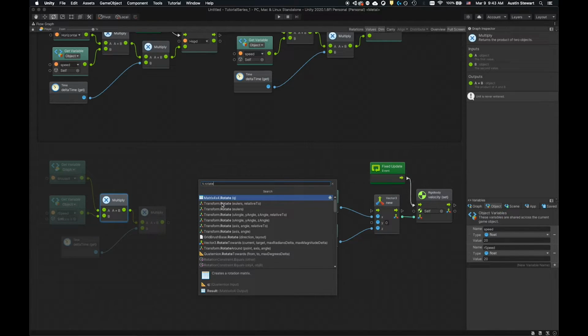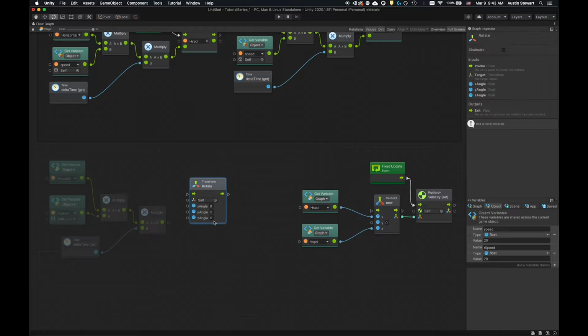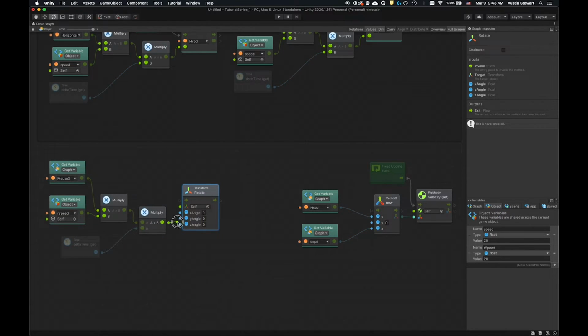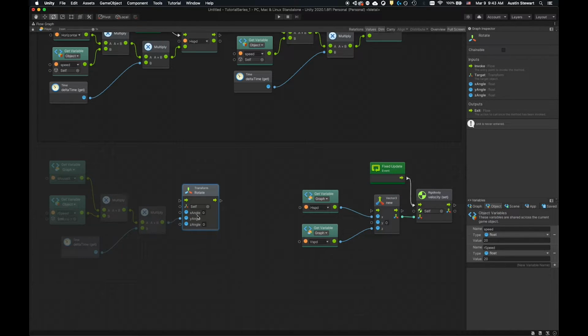So let's go ahead and drop the XYZ for now, because there may come a point where we actually want to rotate this more thoroughly. And where I want this to go, even though I'm using mouse X as my variable, what I'm actually doing is translating that to Y angle rotation. So all I need to do is feed this in here. I want to make sure I'm not rotating in X or Z.